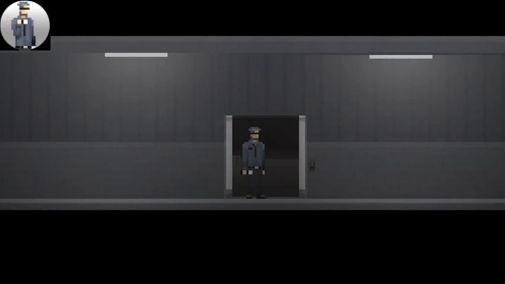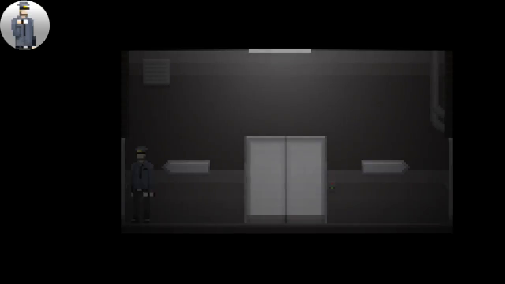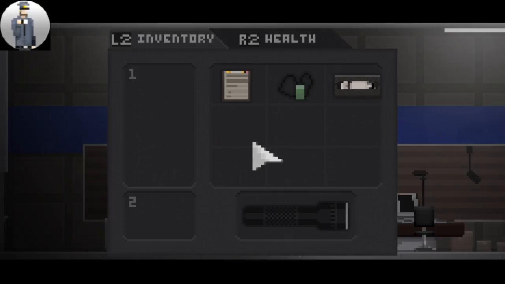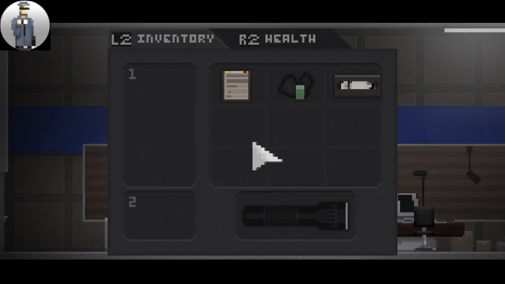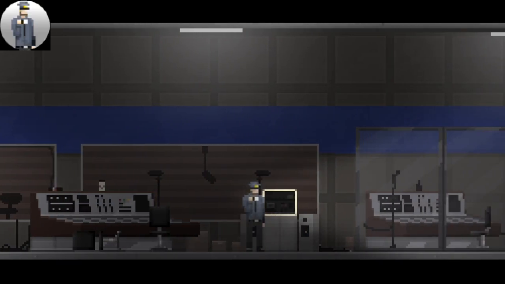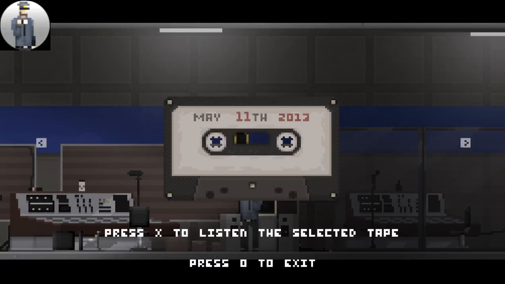Okay. Oh, this has the same layout, okay. Let's go to the first floor and patrol. Okay, we're going off to the right. Let's listen to this tape.